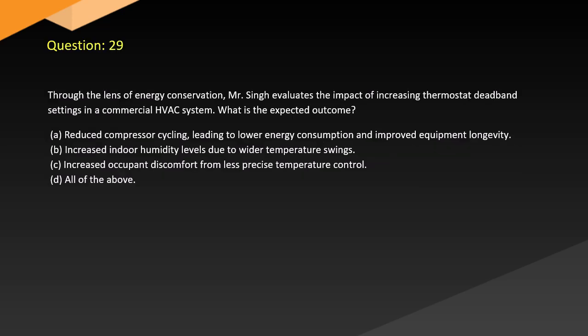Question 29. Through the lens of energy conservation, Mr. Singh evaluates the impact of increasing thermostat deadband settings in a commercial HVAC system. What is the expected outcome? A. Reduced compressor cycling, leading to lower energy consumption and improved equipment longevity. B. Increased indoor humidity levels due to wider temperature swings. C. Increased occupant discomfort from less precise temperature control. D. All of the above.